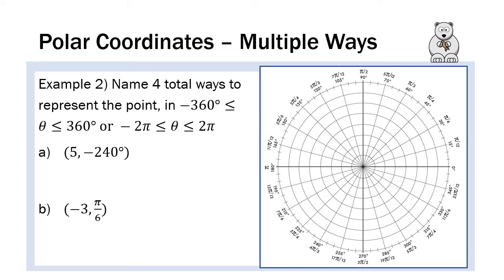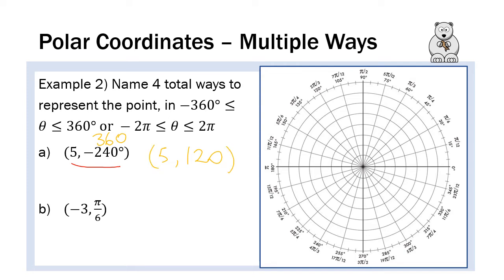Okay, on these 2 examples, we're going to come across a little trouble. So I'm going to try to show you the easiest ways to deal with these. It's not always going to be subtract 360, then add 180, then minus 180 every time. You're going to have to know the relationships of the angles that you have. So the best way to do this is to go ahead and start plotting what you have. So we have 5, negative 240. If you don't know what negative 240 is, then we are going to do 360 minus the 240, just like we did from the very beginning when we were plotting the points. To find the same point, start at 360 and go negative 240 to 120.